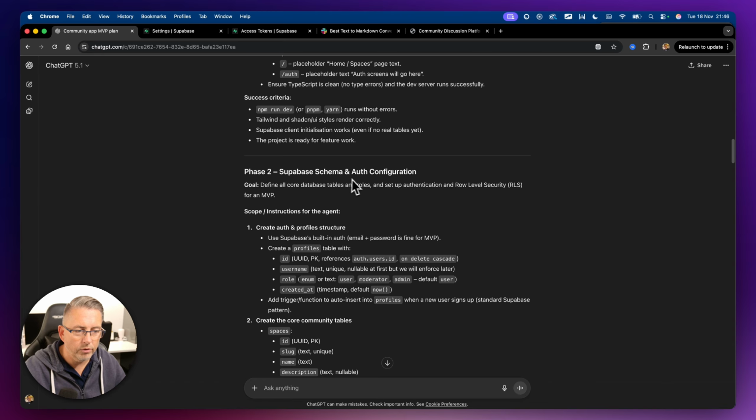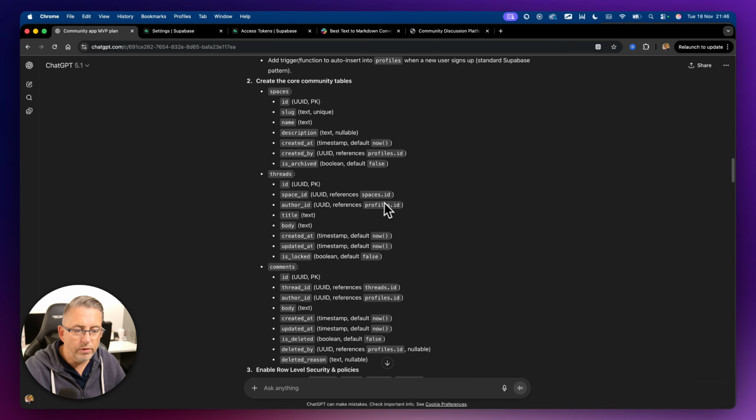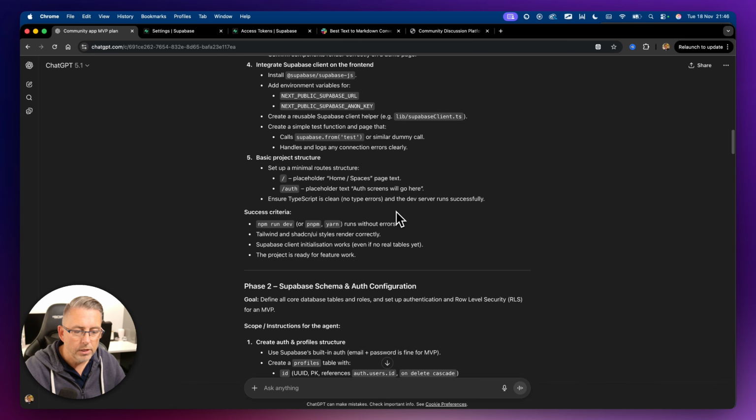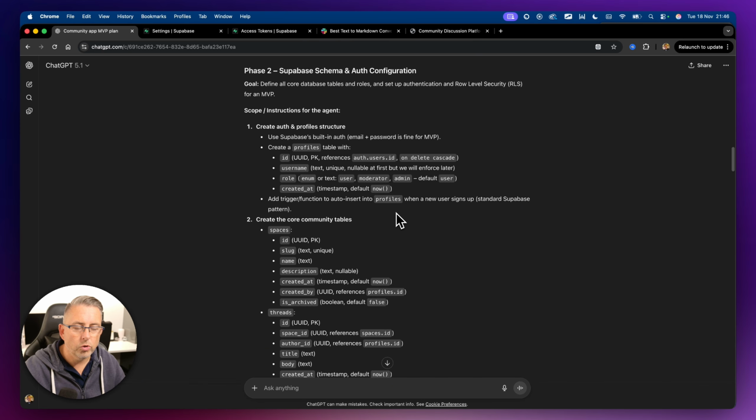So here is defined as an auth configuration. So this is a good point where we can now set up our MCP server. So let's now head over to Supabase. Let's start there, and I'll walk you through that particular process and getting that configured in Windsurf as well. And then we'll come and execute phase 2.